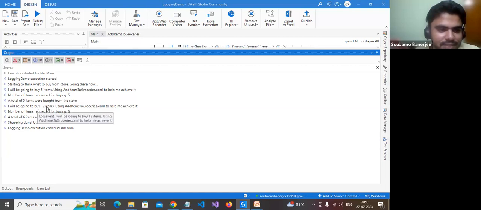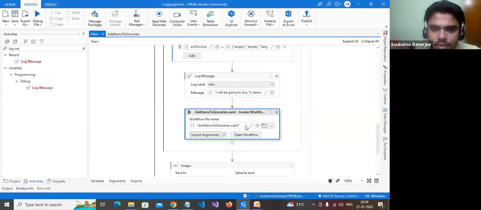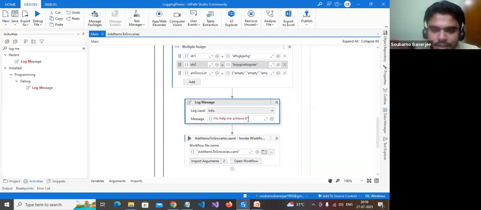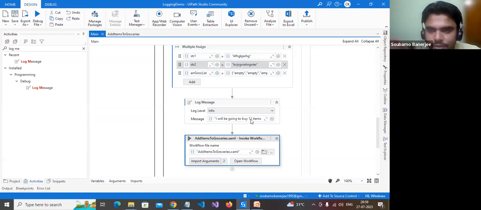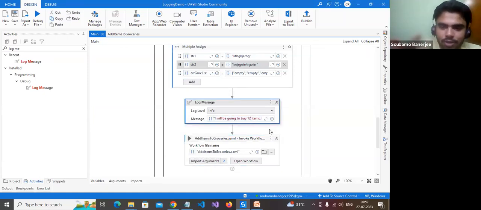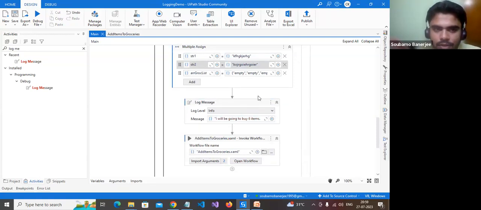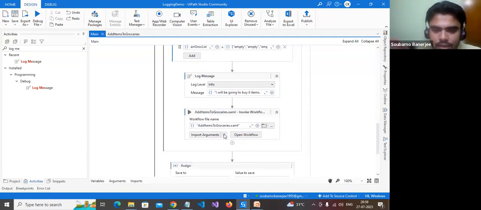But yeah, this is still 12 because I was using a single, hard-coded value. So I didn't change this log message. I changed the value here to 6. If I would have used a variable, then I would have only made a change in one place. Now in this example, you also understood how a variable is solving its purpose, right? We can make a change only at one area without even bothering the others. It will automatically take effect.